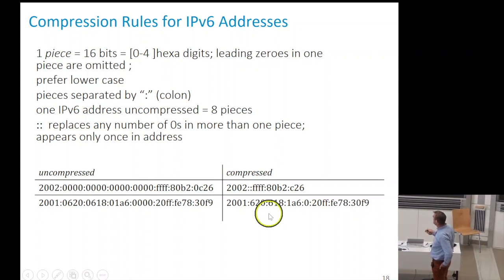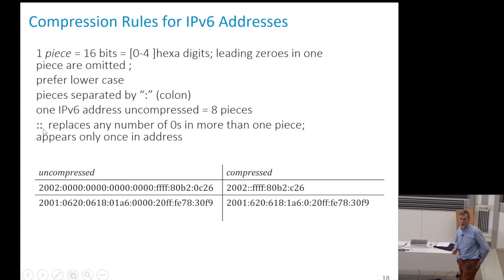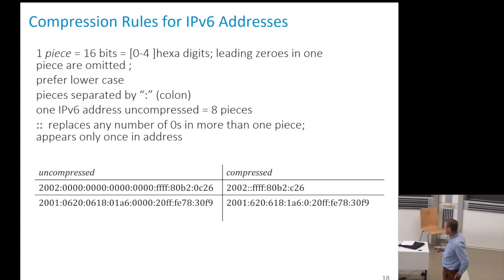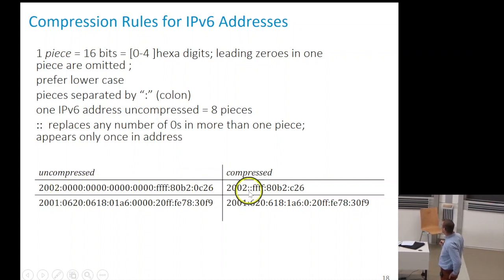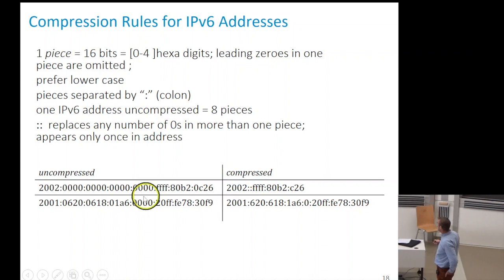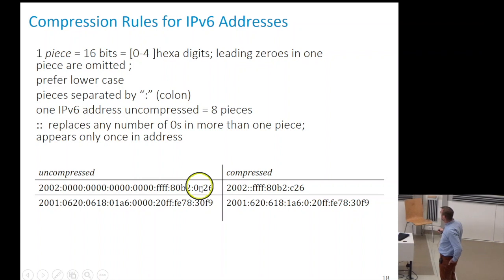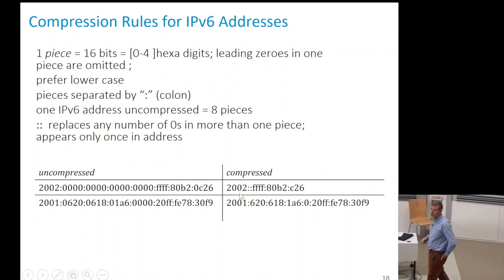And the second thing is we put colons between the pieces, and an empty piece, a double colon, means as many zeros as is required. For example, here, this block of 4 pieces all equal to 0 can be replaced by an empty string. So this is how we can encode this here, by removing all the zeros. And similarly here, the leading 0 of this is removed. So this is how we can have compressed addresses that are nicer to write, if there are lots of zeros.